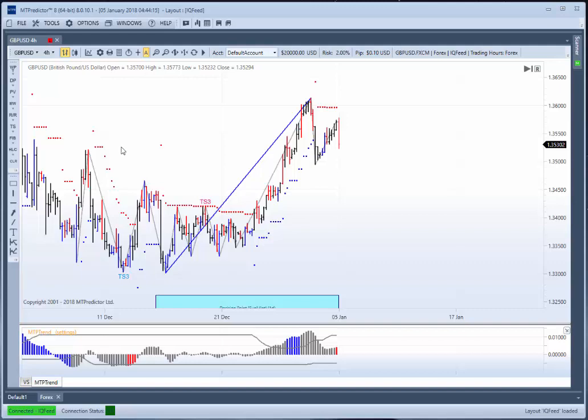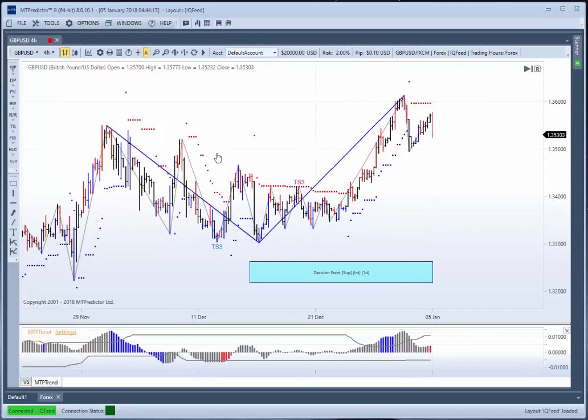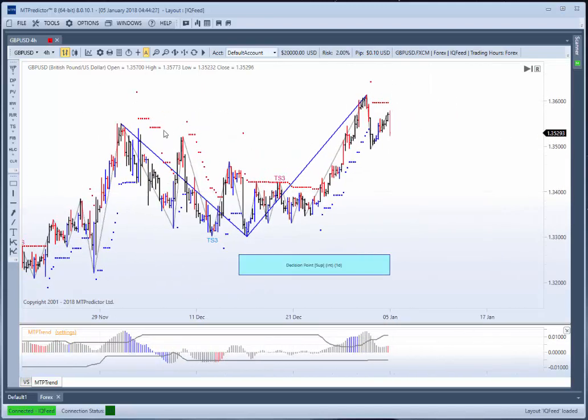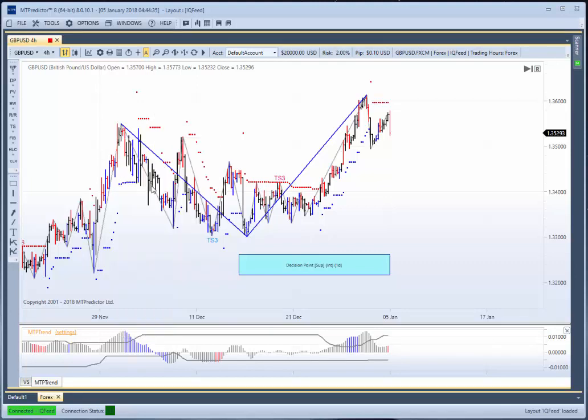If you're using a daily chart, that would be going out to, say, the weekly chart. If you're, say, using a 3-minute chart, it would be going out to the 15-minute. But because we're looking at an hourly chart, it would be going out to the 4-hourly chart. So here you can see there was a prior pivot high here. Can you see that? There's the pivot high there. So if we right mouse click, we do decision point, this area would have been on the chart in advance.